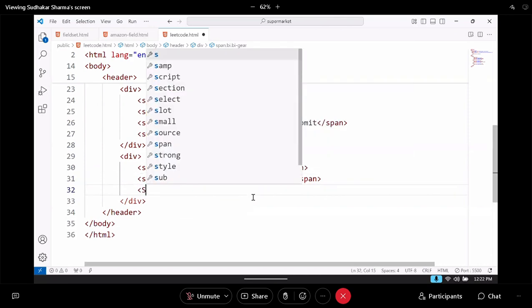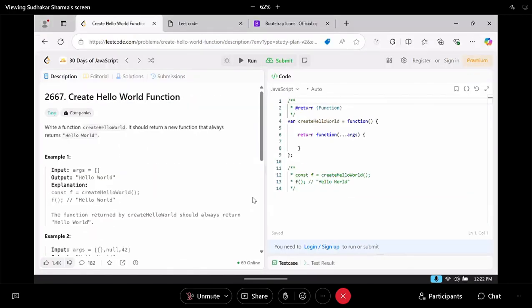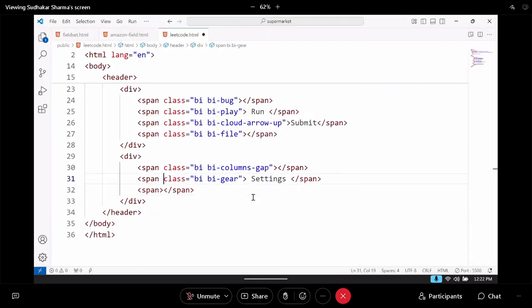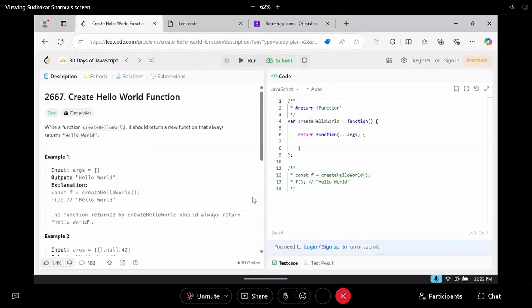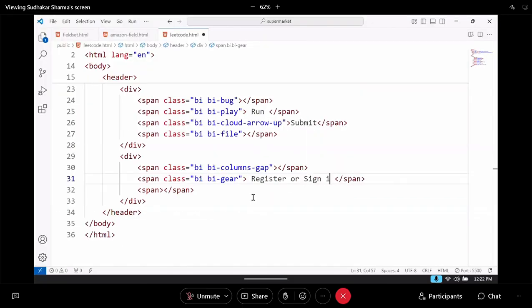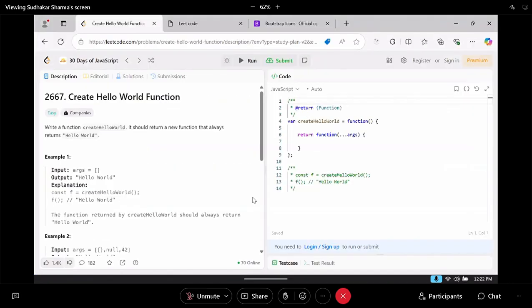And another span is there. This is, acha, this is having register, not settings. Yeah. Register or sign in. Okay. Next span. What is it? Premium.